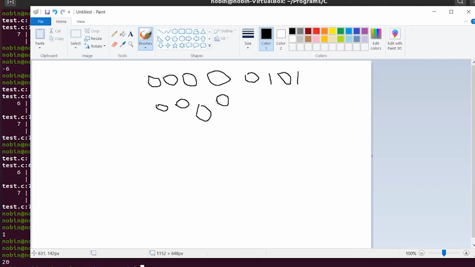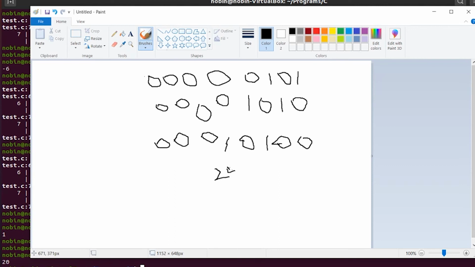So it becomes like this. And we shift one more time, so this is the end result. So this 2 power 0, 1, 2, 3, this is 2 power 4. And this is a 2 power 2.